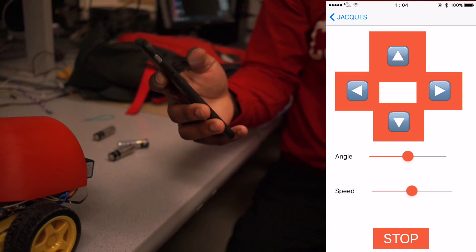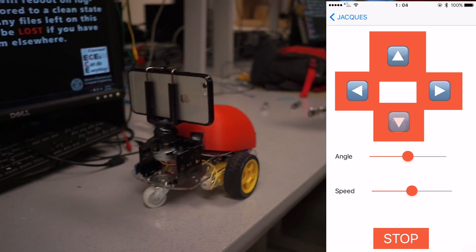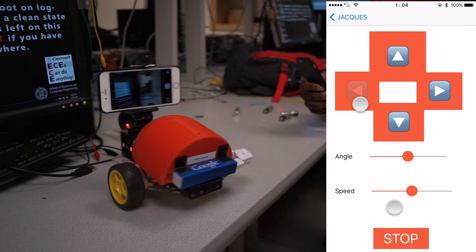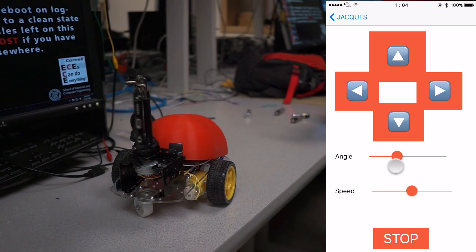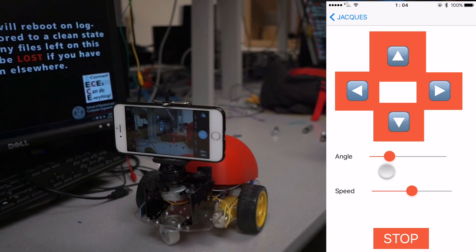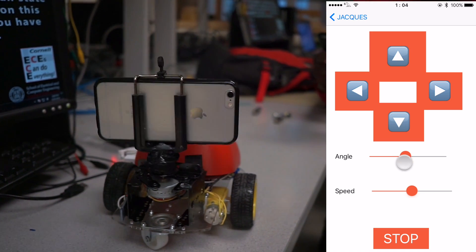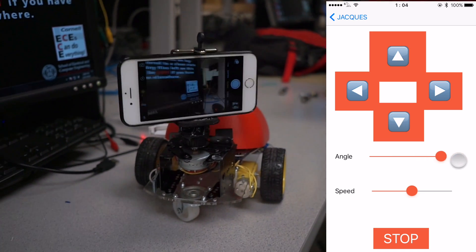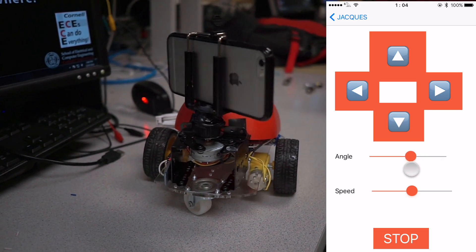It's easily controllable by just moving forward and backwards and turning. And you can rotate too. So that's like 0.3, and you can go back to 80. And then we can go to 360, which is like the other way around. This is all free mode where we can manually control it.